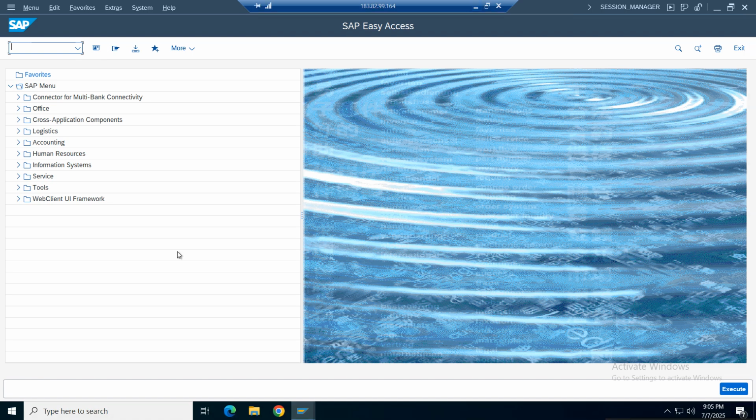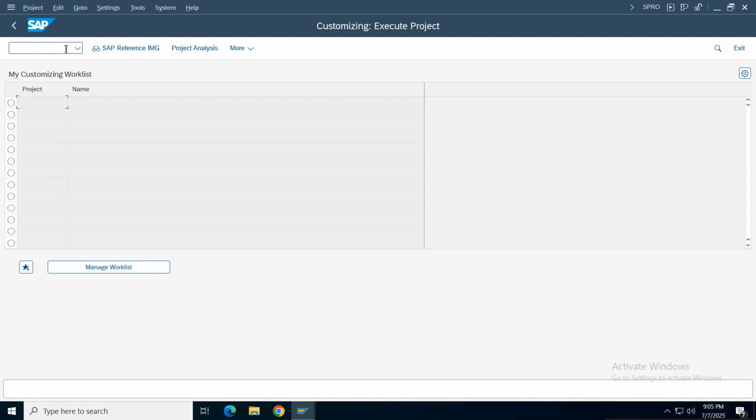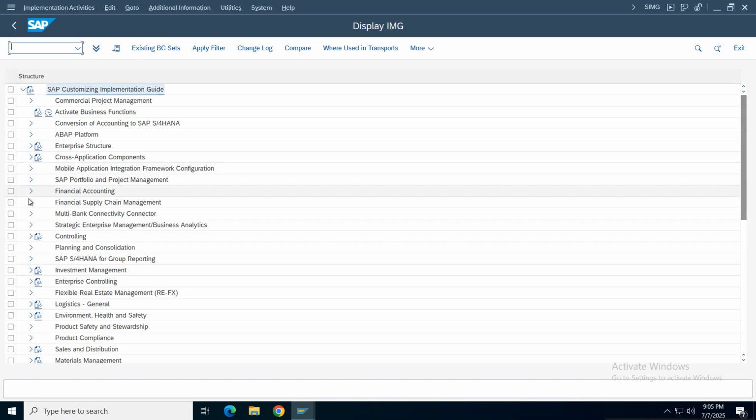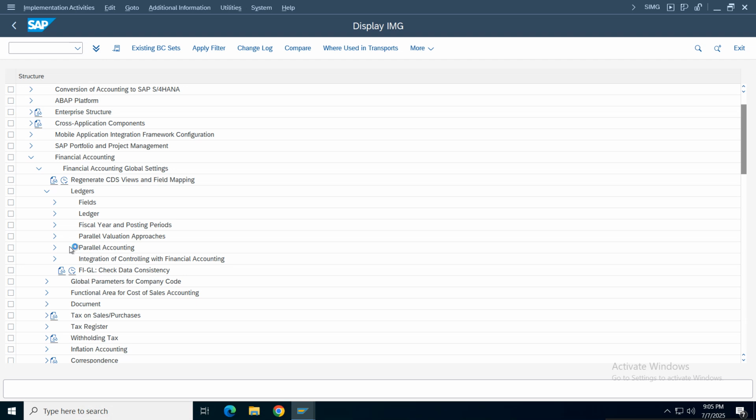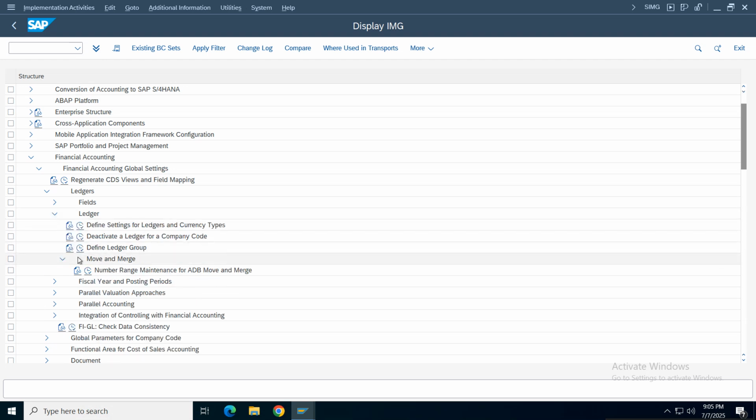Let us go to the system. First, understand your existing configuration settings. SPRO, IMG, financial accounting, global settings, ledgers, ledger, define settings for ledgers and currency.